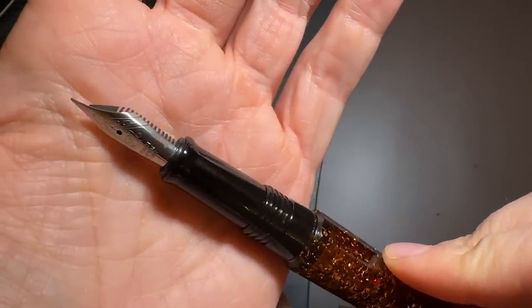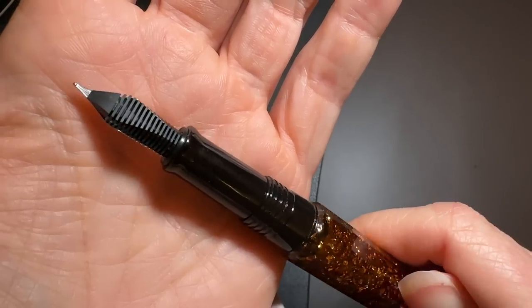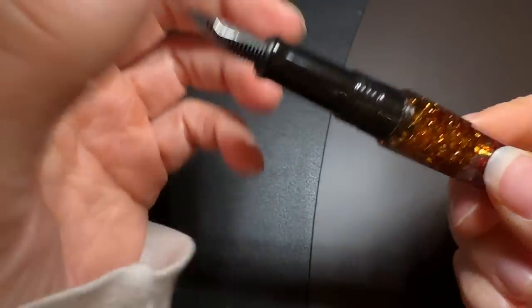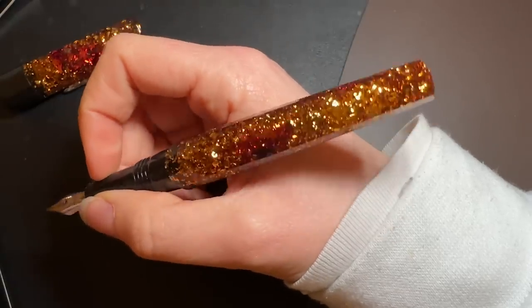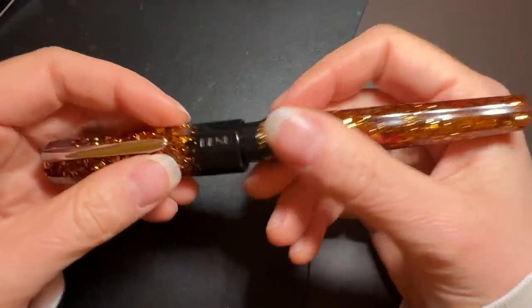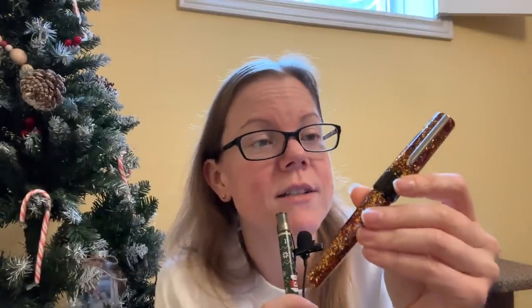The way that this pen writes is unlike any other. And it's just beautiful. And it would be perfect for any of the warm tone inks that I have, which is a fair amount, let's be honest. And I just think it's dynamite. It's large without being heavy. It's flashy, so it does fit the sparkly needs that I have from time to time. And it is hands down one of the best writers that I've ever had. So that is why I chose the Benu Euphoria.